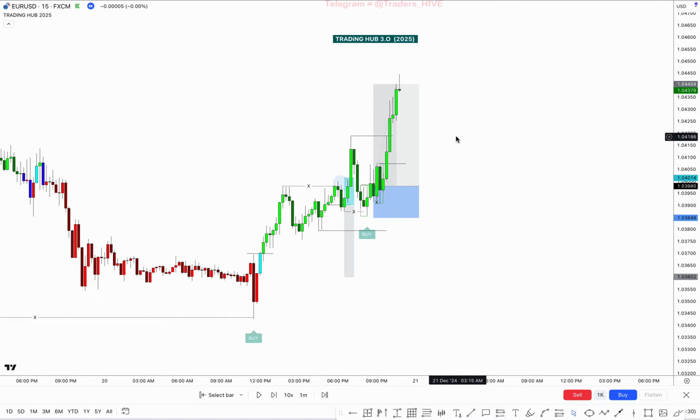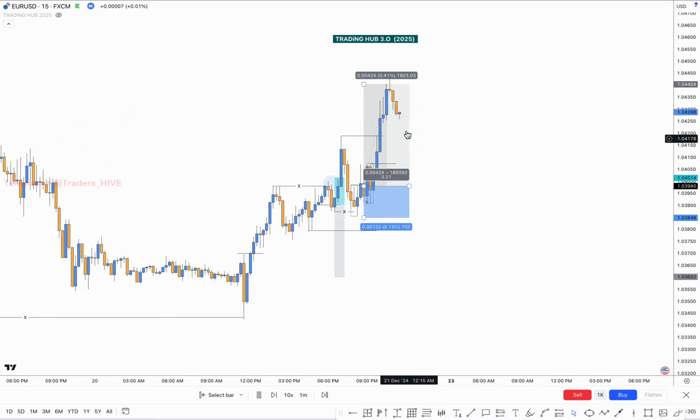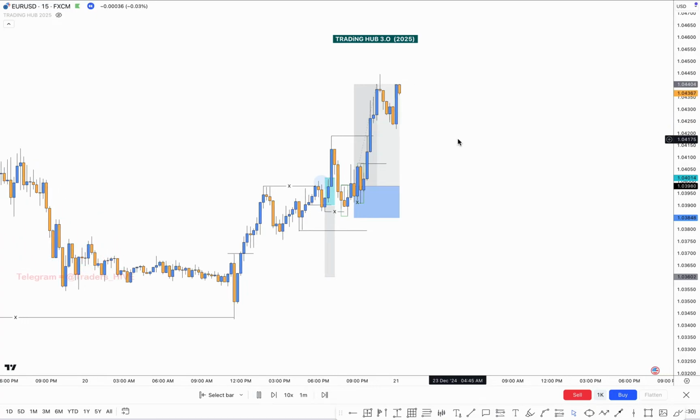But sometimes you will get a very good idea for the buy and sell using the indicator. That's why we can use it for additional confirmation, not for the primary confirmation. So let's see what happens next after this one. The market pushed higher to hit our target, and let's see what happens next after this one and how we can take advantage of it.